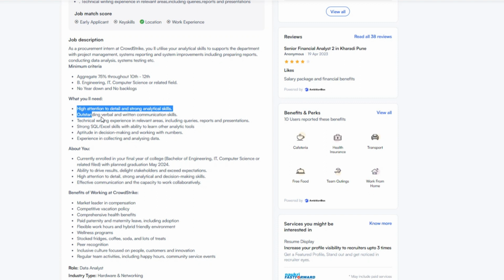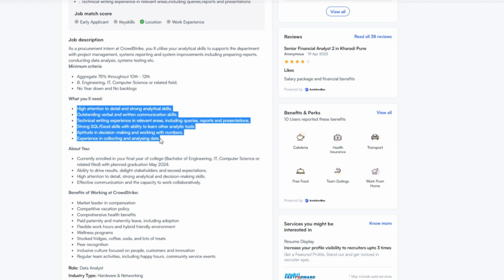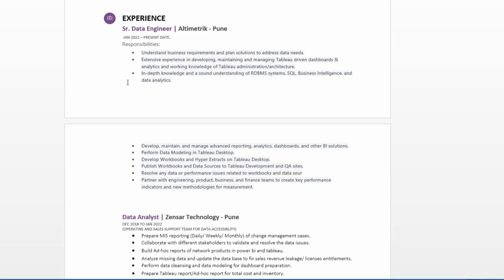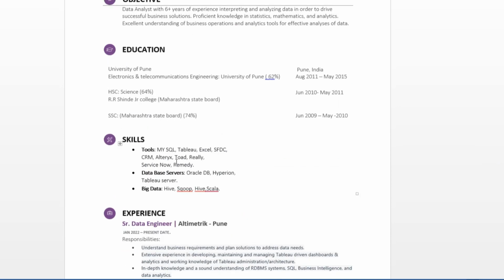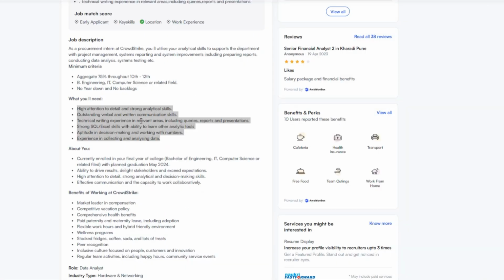So you have to mention these skills in your resume over here. Whatever skills you have, put them down in your skills section. You can mention MS SQL and MS Excel in the skills, and later on you can say you are a good communicator. You can show presentation skill as project work.